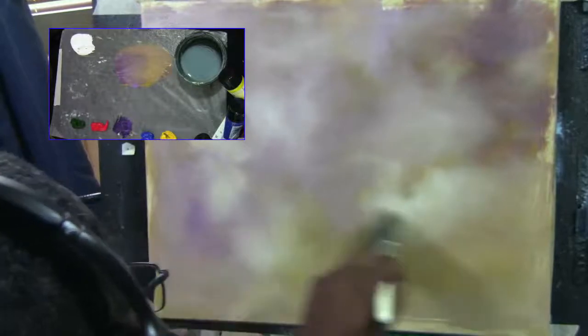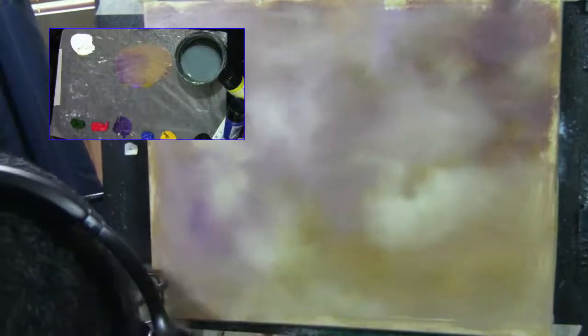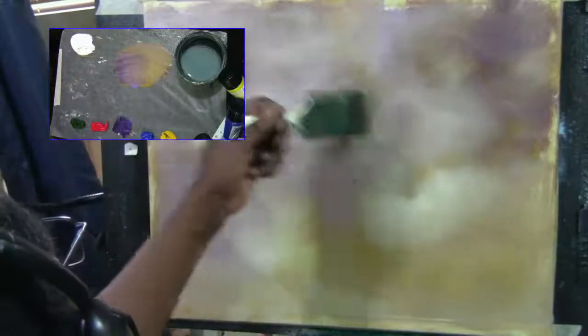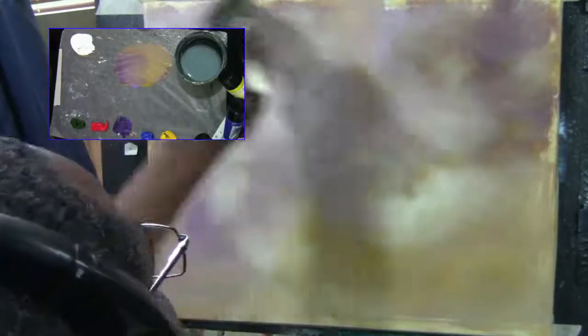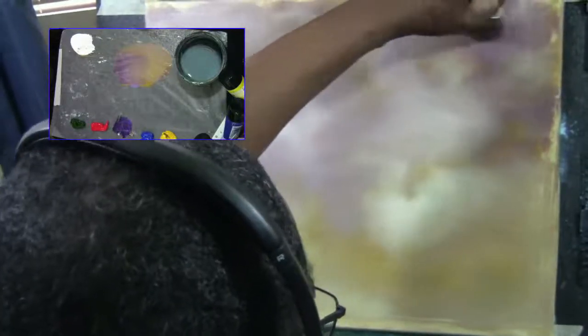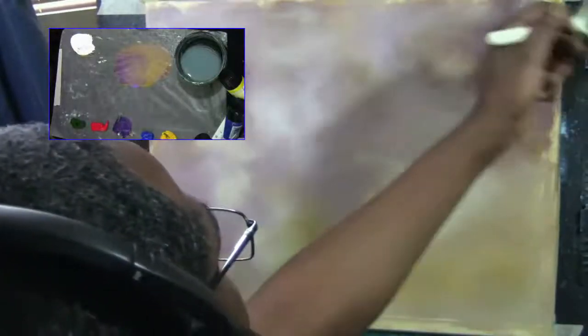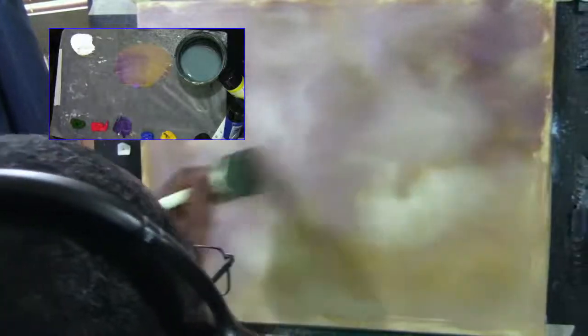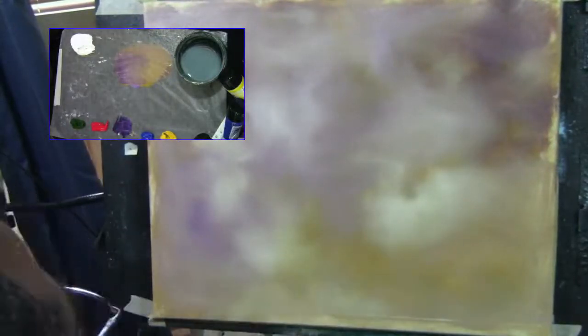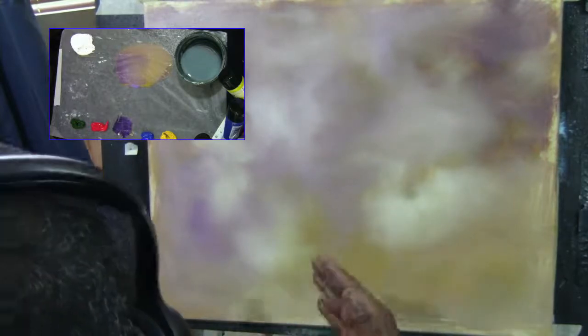All right, you don't have to press too hard. The paint is still movable. Even though I got it pressed into the canvas really well, I see I'm missing a spot there, so I can just kind of twirl that up in there, and there we go. Just like that, the whole canvas. Only takes a few minutes, and this is what you have so far.